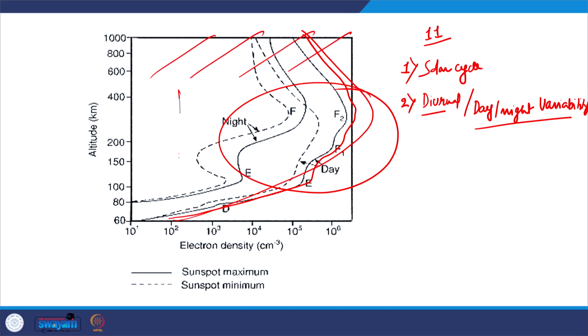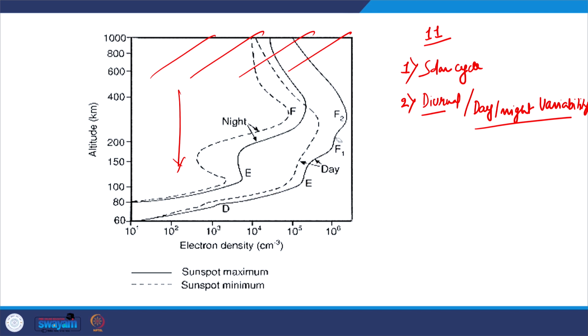As it travels towards the lower altitudes, this radiation, or the energy, is spent. How is it spent? It is spent in creating the electrons and ions, right? So, if we do not think about all the aspects, we can simply say that if there is more radiation in the upper atmosphere, why do we not expect more ions or electrons to be present in the upper atmosphere, right? It seems obvious and logical, but it is not like that. So, ionospheric electron density starts to decrease after a certain point.